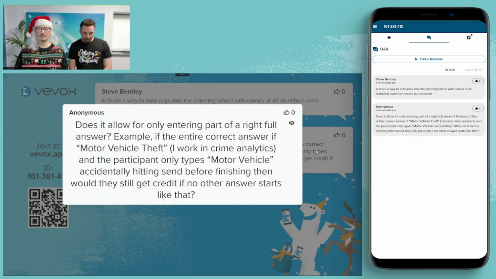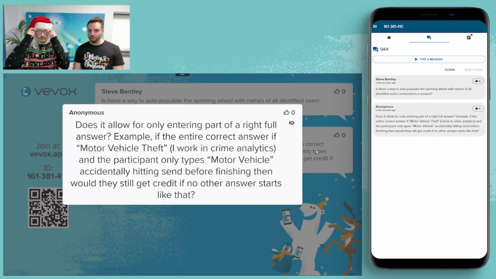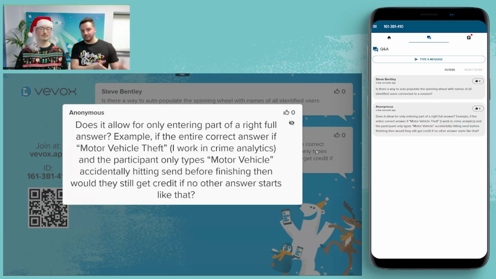Yeah, my interpretation is that's akin to an open text question. So if you were asking an open text question and you only put motor vehicle, then depending on how you set up the question, technically if you didn't get it exactly in that format, it wouldn't be counted in that particular scenario.